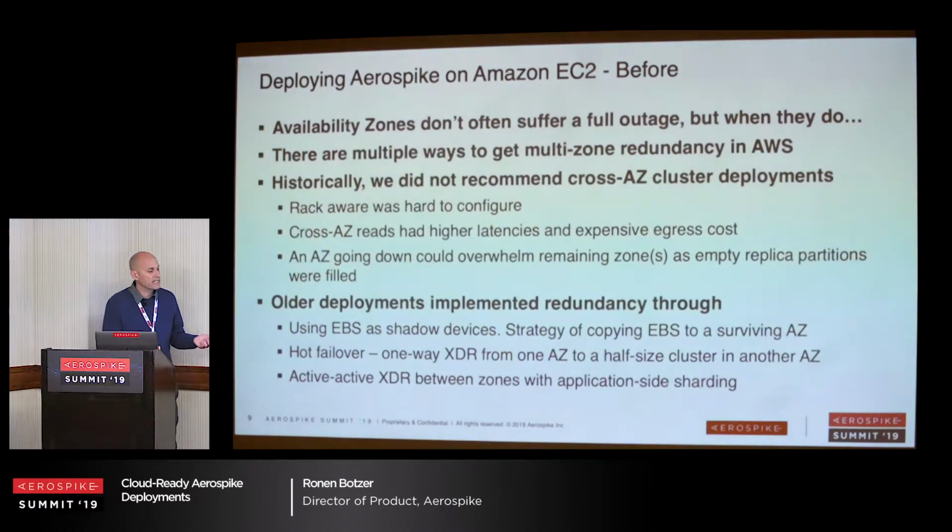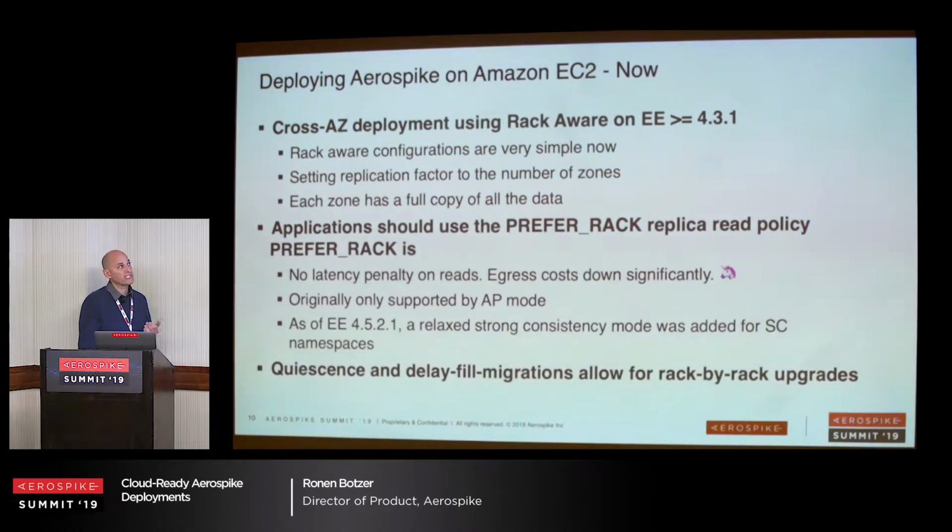And then the last thing, which I think some customers talked about in one of the tech talks, is an active XDR deployment. They were in 2 different zones using XDR, and their application actually sharded so that only half of the writes would go to either side, and they could read from the one that was closest to them. So they kind of simulated what we are actually suggesting now.